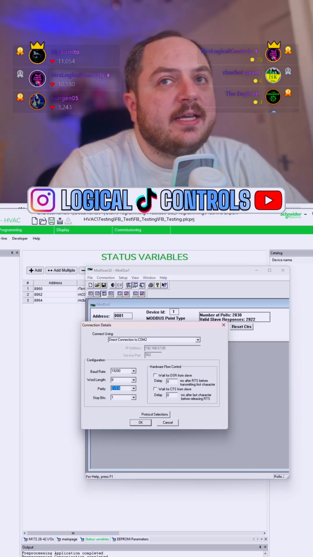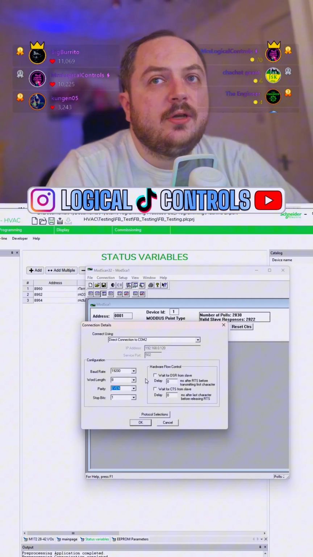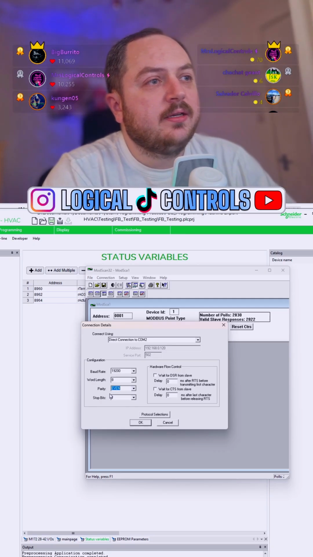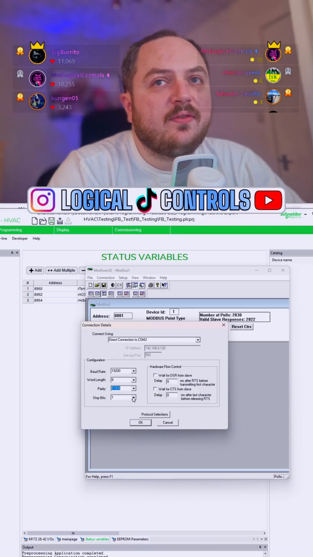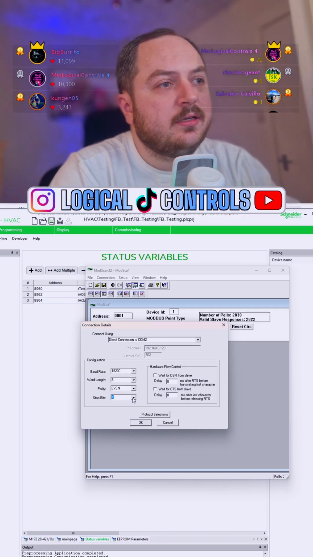It's more of a check to make sure your data is good. So all this stuff that you're seeing here, you don't have that with Modbus TCP. It simplifies it a whole lot. Number of stop bits. Again, this is all just the structure of the message for checking whether it's good data or not.